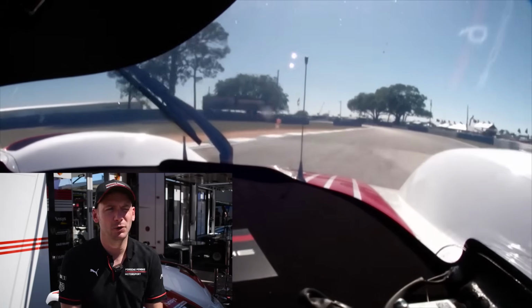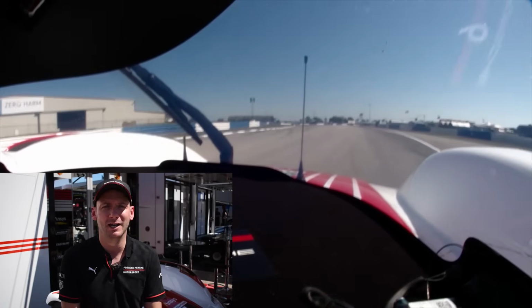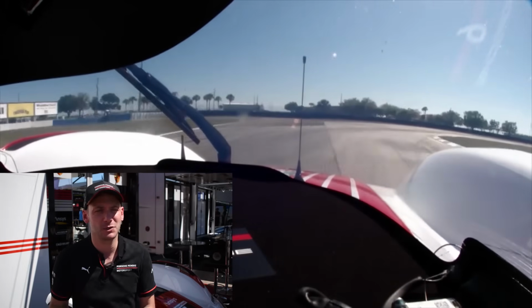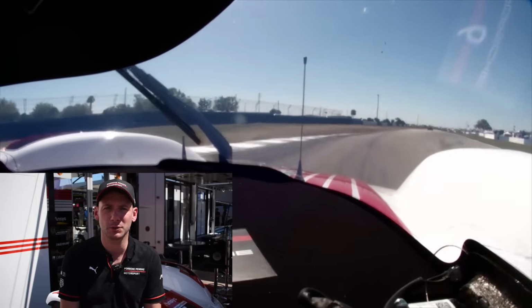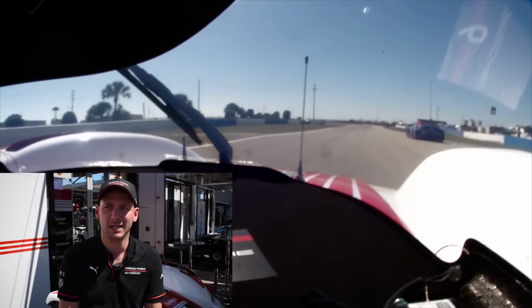It's part of what makes Sebring Sebring. Turn 13, it's a third gear corner in GTP. It's very rewarding if you get it right, but you have to be very accurate. So it's not one where you can really hustle the car. It's a one-line situation. You've got to get your braking point right, use all the track. Again, if you miss the apex by 2, 3, 4 inches, you're missing grip.